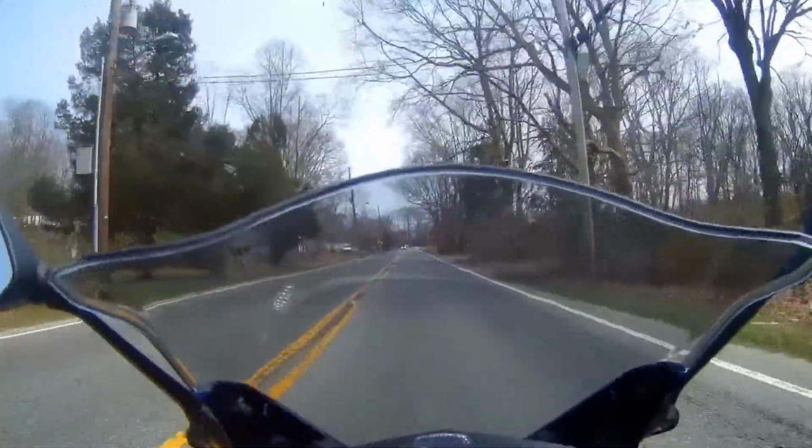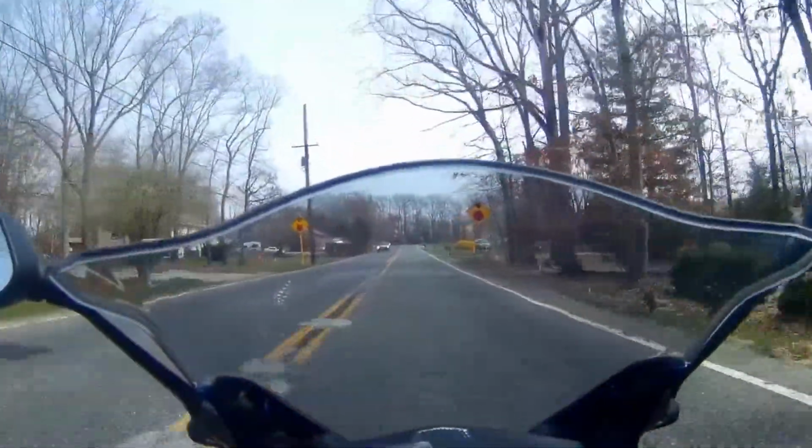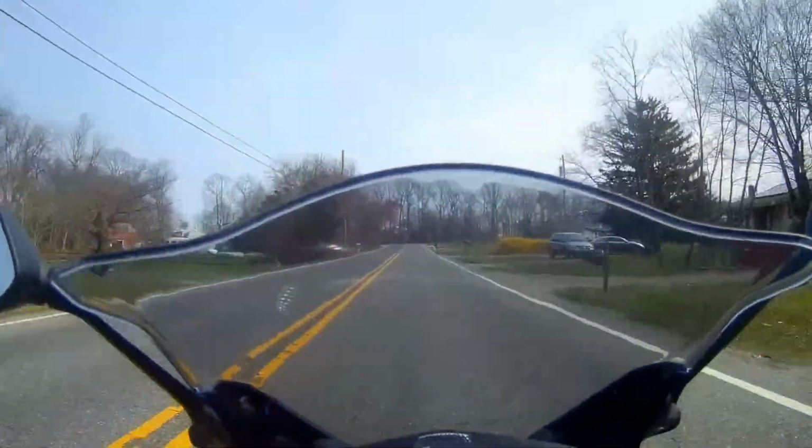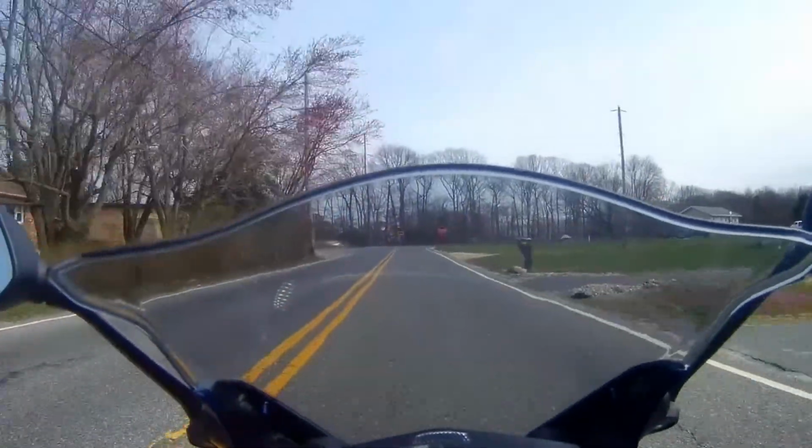This setup on the R3 is most likely going to be the setup that remains on the R3 since hubby rides it, so you can kind of get a view when I do something with the 650. But for now, this is what we have.